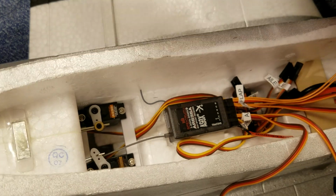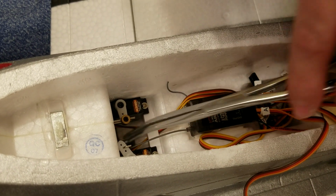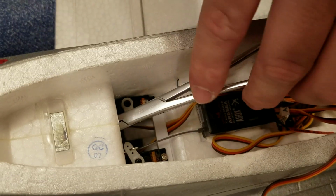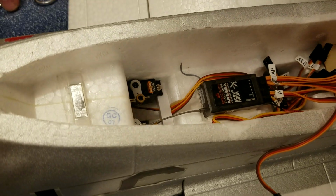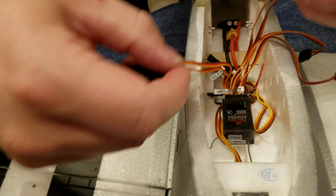There's another antenna. This is called the diversity antenna. So this one here, that's safe, okay? This one we wanted to protect. So we just kind of pushed it back into this cavity. There's a pretty big cavity back here. All right? So now we have the aileron plugs, the gear plugs, and the flap plugs.